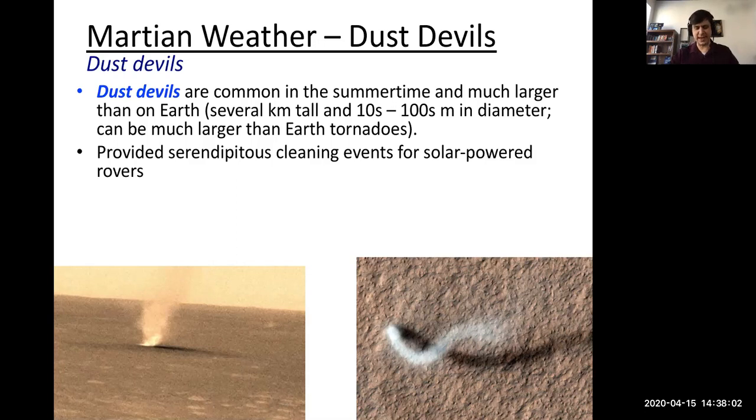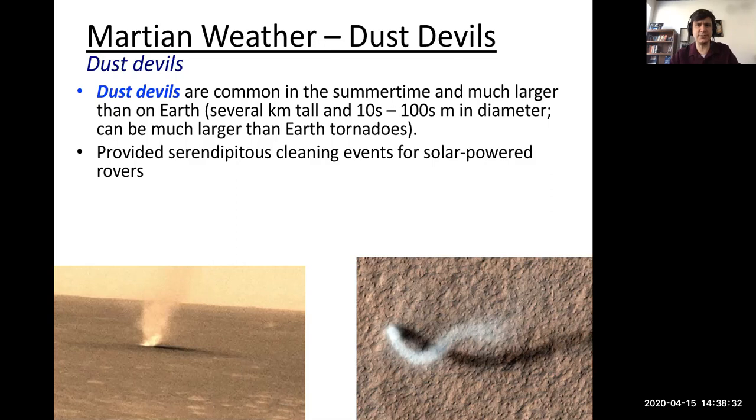I used to have a strong want to jump into a dust devil, probably a very bad idea, but dust devils are fairly fascinating. And they're small on Earth compared to the ones on Mars. Dust devils on Mars are common in the summertime, and they can be absolutely enormous. They can be several kilometers tall and tens to hundreds of meters in diameter. That means that size-wise, they're larger. They can be larger than Earth tornadoes.